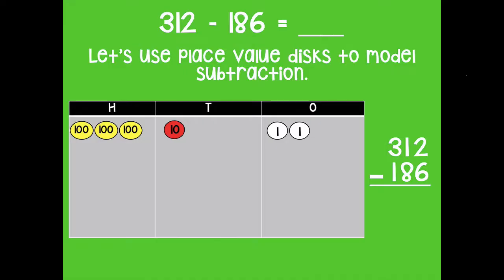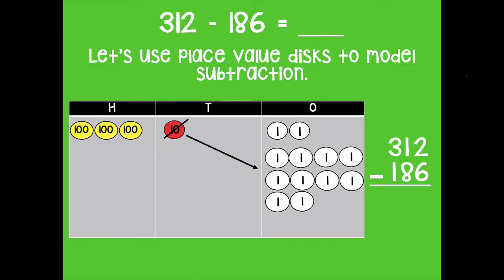Now always we go from the top to the bottom. So we have 2 ones. Well, I can't subtract 6, so I need to unbundle or decompose a ten. And this ten now turns into 10 ones. Now in my place value chart, in my vertical form, I'm no longer left with 1 ten and 2 ones. I have 0 tens and 12 ones because I had 10 ones plus the 2 that I already have, which equals 12. So now I can subtract 6. So 1, 2, 3, 4, 5, 6. And I'm left with 6 ones. So 12 minus 6 equals 6.